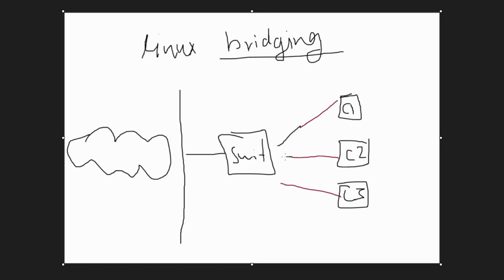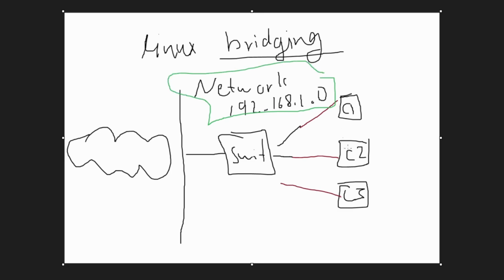So these 3 machines are in the same network. So this is the network that these 3 devices, these 3 computers are part of. When this computer here tries to communicate with another computer that exists in this network, the switch is going to know it and forward the packets to that specific computer. And vice versa, of course. And it knows which computer to forward the packets to by looking into the MAC address.